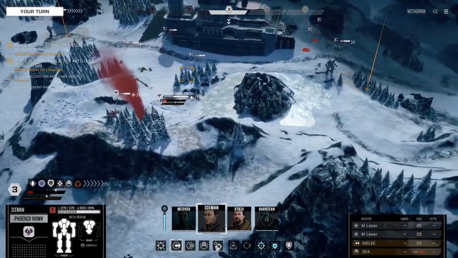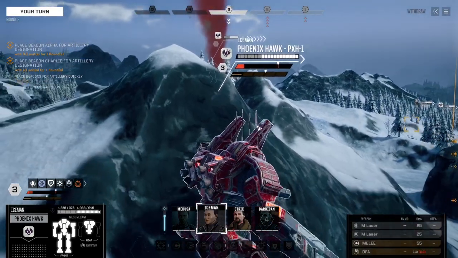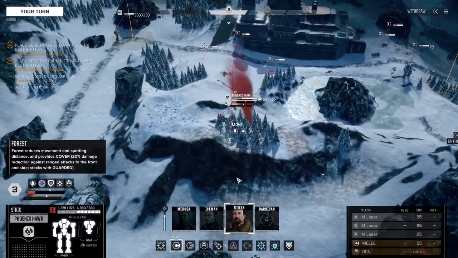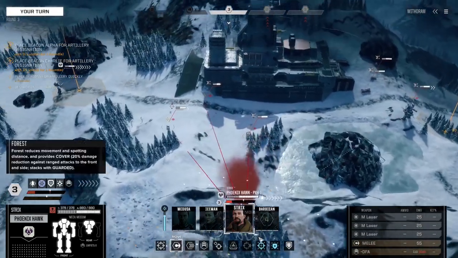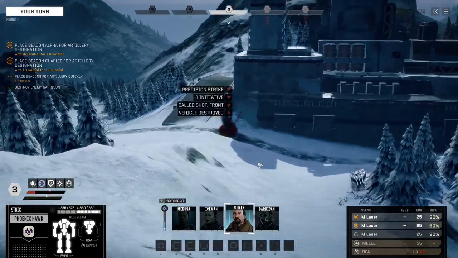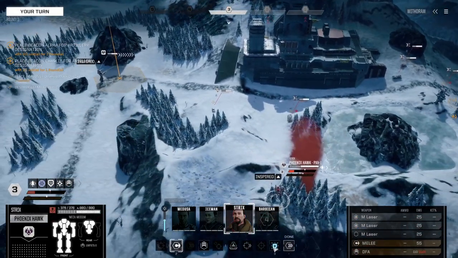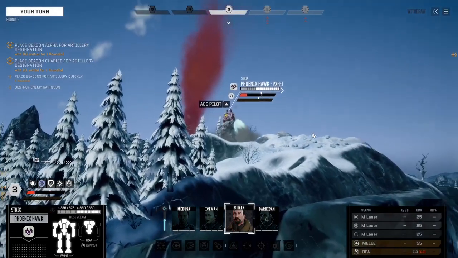Jump there. Wait a minute, we are ace pilots, right? So we can move after shooting. Mess him up. Mess him up good. And now we can jump there.